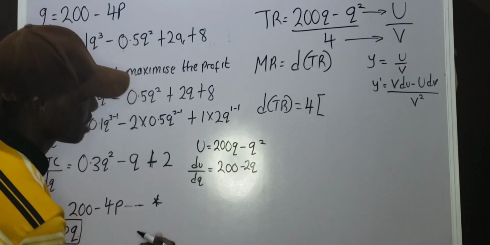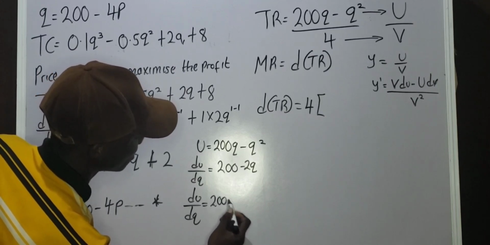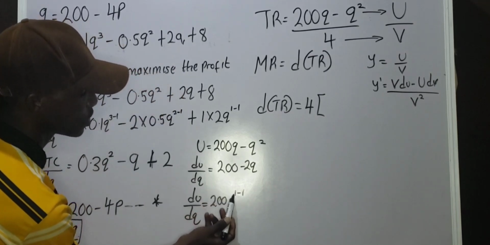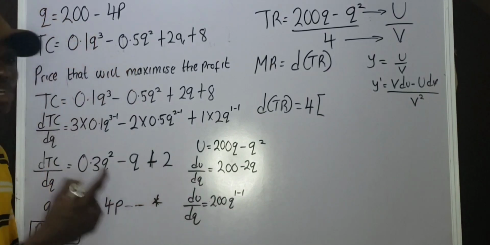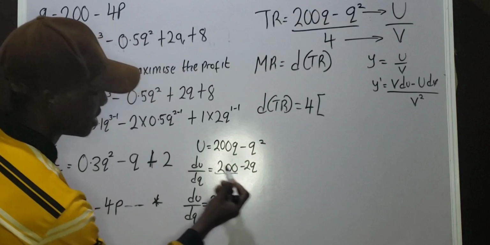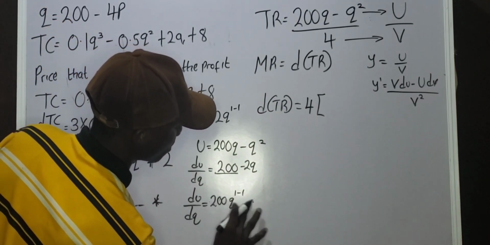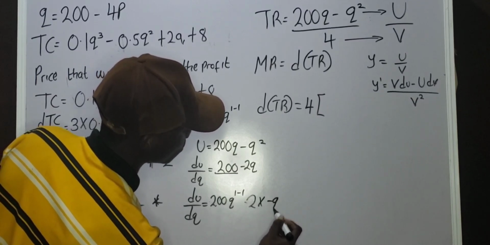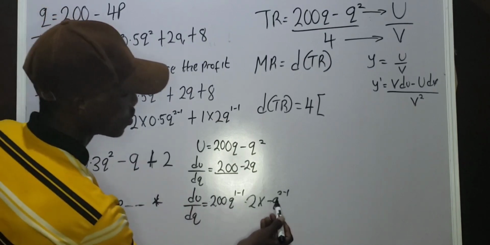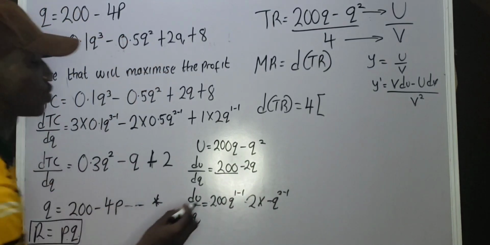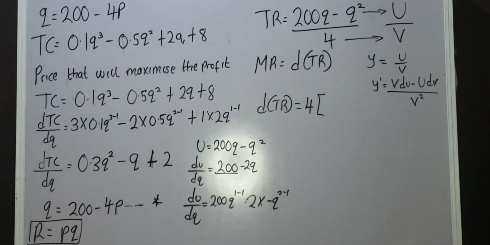Let me just show it to you. Look at this. du over dq is equal to 200 q raised to the power of 1 minus 1, because this 1 will multiply the coefficient, which is 200. That also gives me 200. 1 minus 1 is 0. q raised to the power of 0 is what? 1. That's how I got 200 here. You understand? So, for the second part, that will be minus 2. That is 2 multiplied by minus q raised to the power of 2 minus 1. So 2 multiplied by minus q is minus 2q. q raised to the power of 2 minus 1 is q raised to the power of 1. So that's how I got 200 minus 2q. Do you understand? If you didn't understand, reverse the video and watch it again, okay?